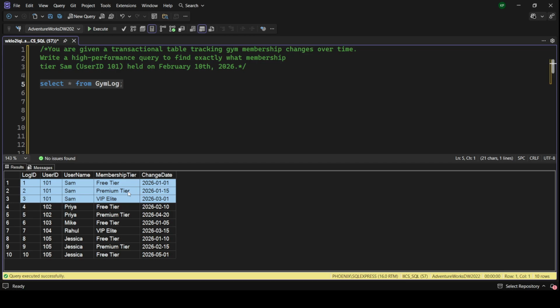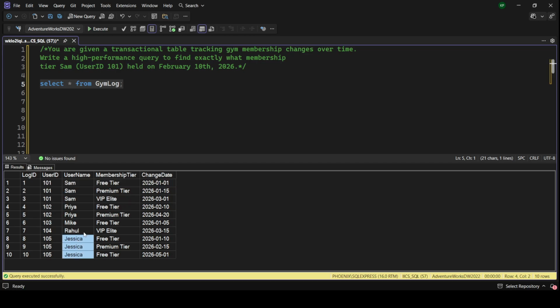Now, the same thing goes for the others, like Priya or Mike with different user IDs, and we have several examples wherein we don't have any change in membership. Mike, for example, has a free tier since January 5th, and Rahul has a VIP Elite starting from 15th March.